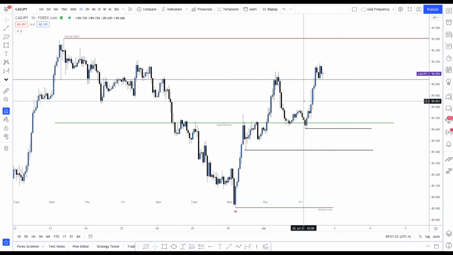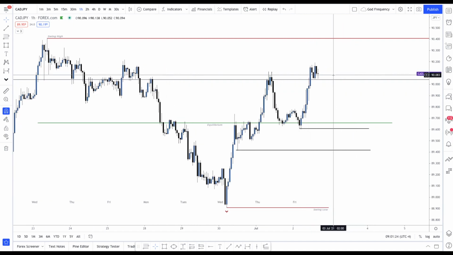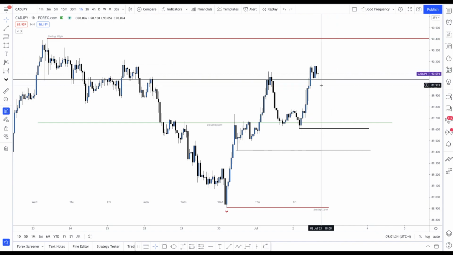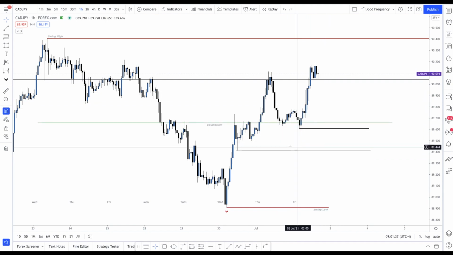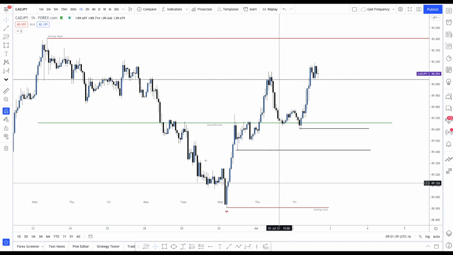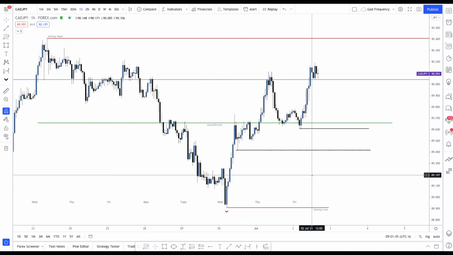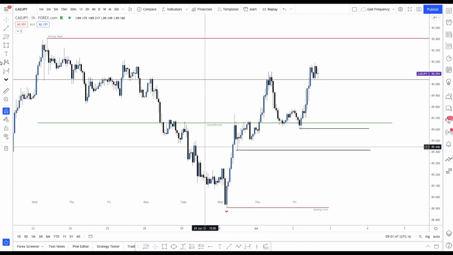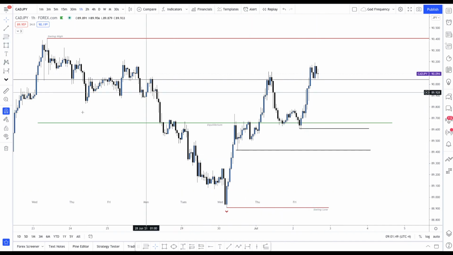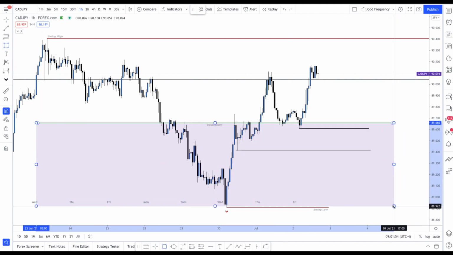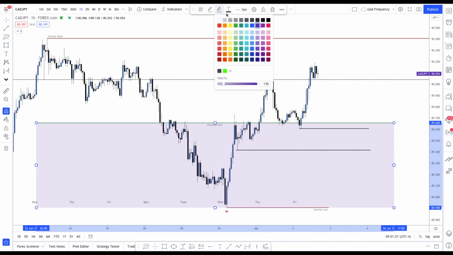But when we come down to this lower time frame where price is currently at, we know that it's in a position where it's priced at a premium. So if we're going to look to buy, we want to buy below this equilibrium, right? We want to buy the midpoint between that swing high and this swing low. This is our buy zone, okay?